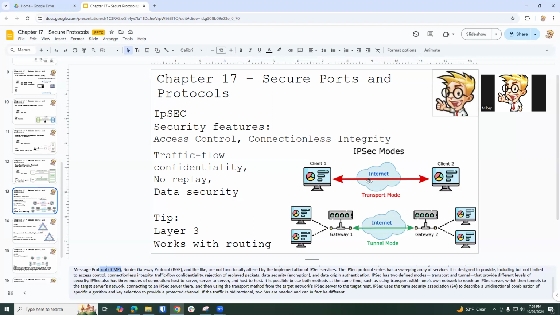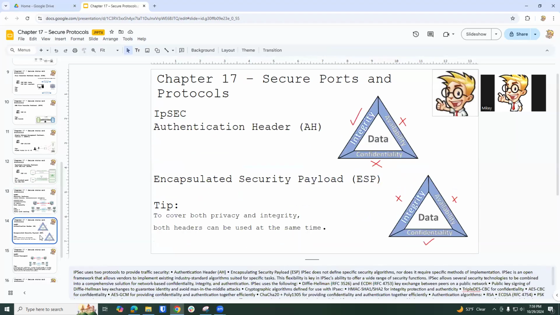It can work both ways. IPsec uses the term security association to describe a unidirectional combination of specific algorithm and key selection to provide a protected channel. If the channel is bidirectional, then 2 SAs can be set up.